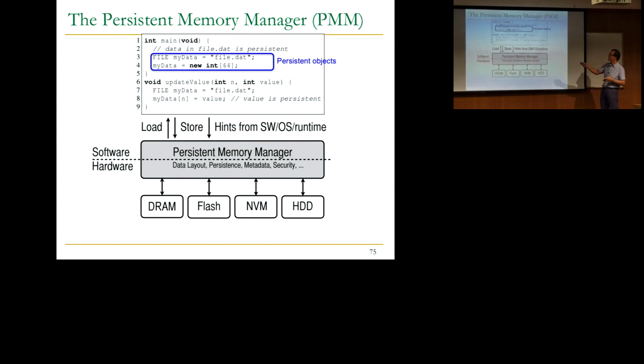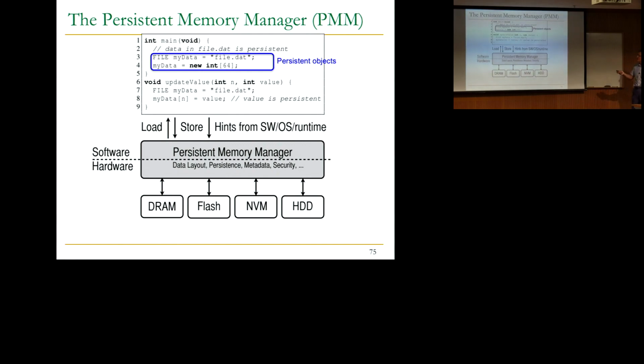This way, you don't need to go through something to open the file. So we'd like to be able to do all of this with loads and stores, and we'd like to provide hints from the OS, software OS and runtime. And we have the software-hardware cooperative persistent memory manager that manages a lot of things internally. Underneath, this could be very heterogeneous. It doesn't have to be only NVM. To accelerate things, you may have DRAM, and to have even higher capacity, you may have hard disks and SSDs. So underneath, this could be very, very heterogeneous, and the management is up to this persistent memory manager.